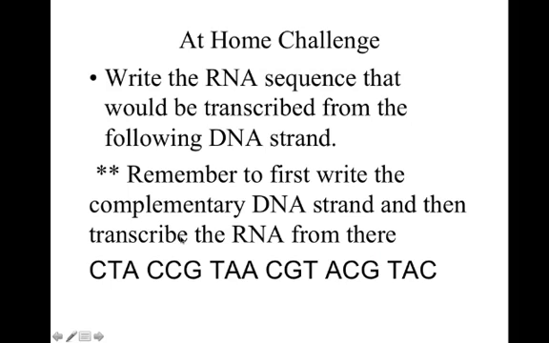Here's your at-home challenge. I want you to write the RNA sequence that would be transcribed from the following DNA strand. Okay, so the first thing that you need to do is write down this strand right here. Okay, this is your strand of DNA, and when you're done with that, you're going to write the complementary strand. So to get you started, C pairs with G, T pairs with A. Remember, we're writing the DNA strand first. A pairs with T, and you can continue. And from there, then you will write the RNA strand, and remember that A pairs with U, okay? So go ahead and give that a try.